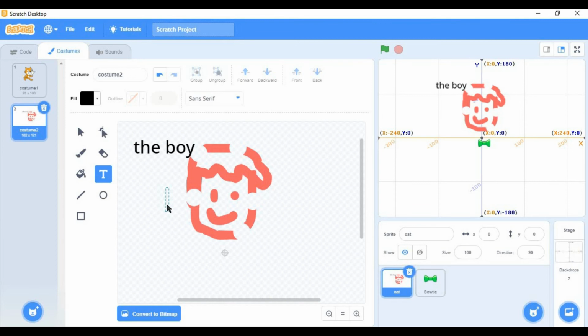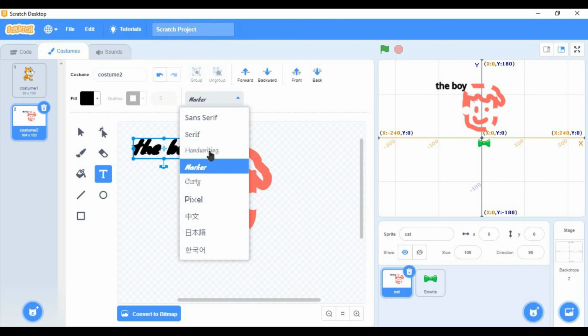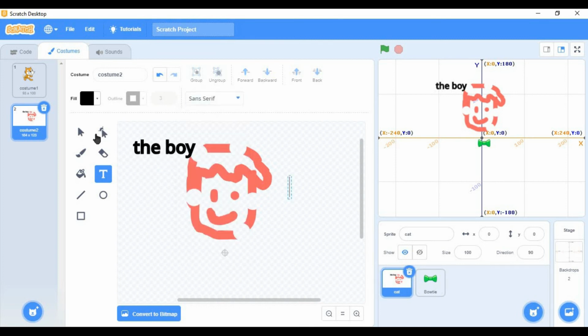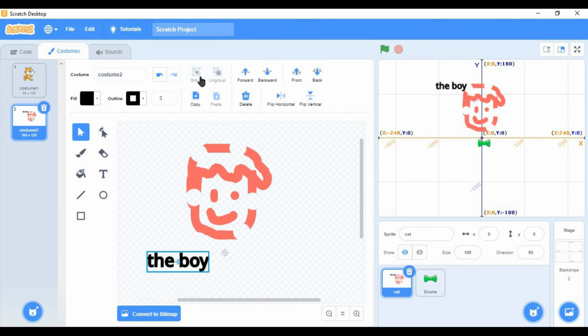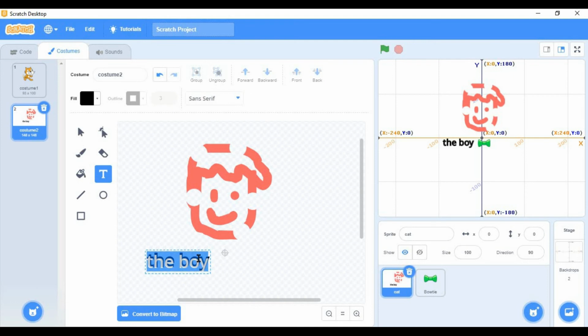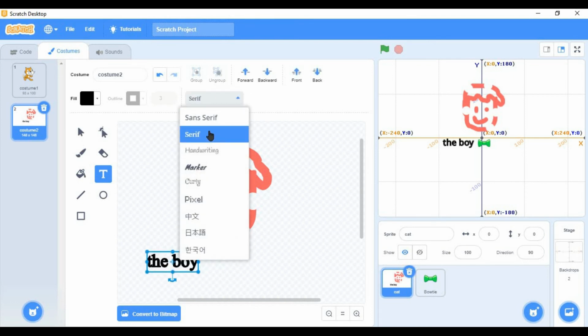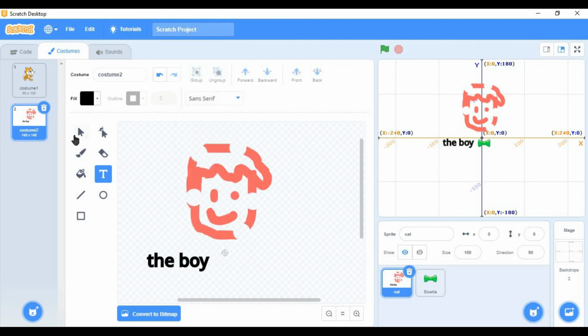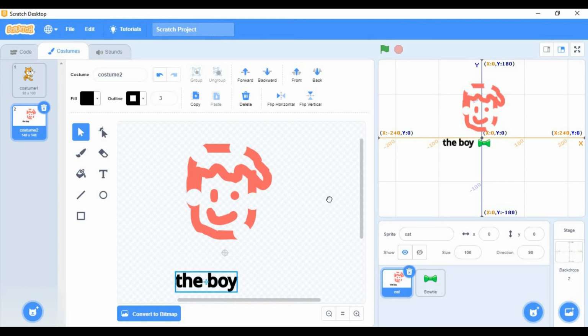Now a Scratch tip. If you want to make this thing bold, you can just select this with the pointer tool and increase this. It will become bold, and ta-da! You can also change the font. You can change this to marker, handwriting, serif. I know you're not able to see this, but just a second. Okay, you see this? You can convert this to serif, handwriting, marker, curly, pixel, something. I hope you saw that, and that's pretty cool according to me, because the text tool is really important.